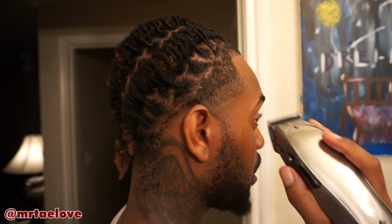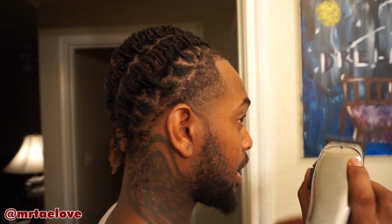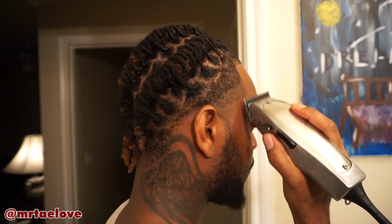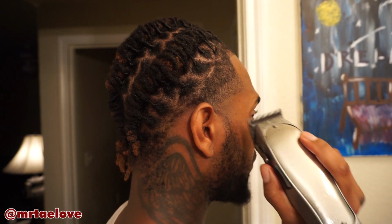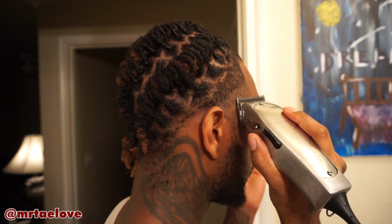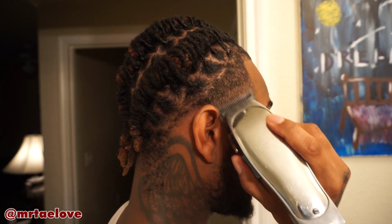One thing that I do use is a good technique, so you're not using this whole thing pressed against your head coming out. I like to use my corners. I use the corners a lot to help not create any lines and grab the hairs that you need. Even if you miss a spot and you want to just get one spot, use that corner to get it out. But basically do that and then keep working your way down.